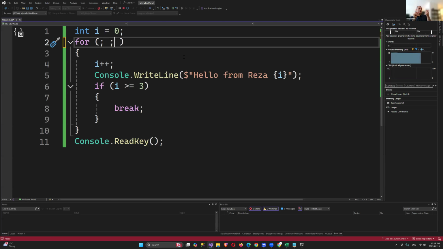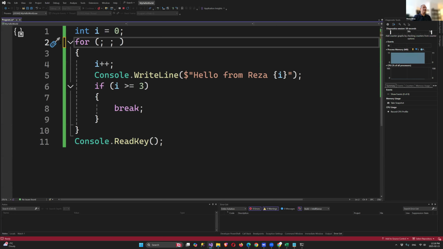It says that we need to have first an initializer, we need to have a checker, and we need to have an updater. But you are allowed, based on the conditions that you might face, to bring any of those parts outside the for block. Does that make sense?